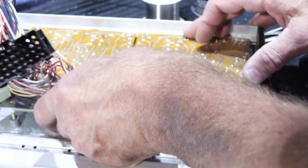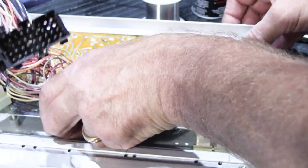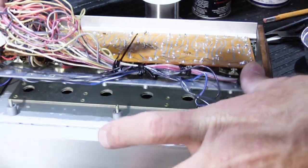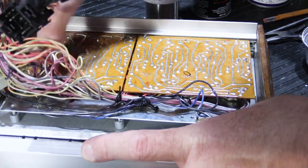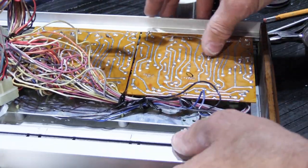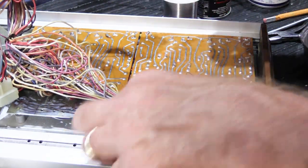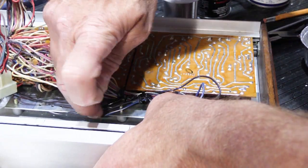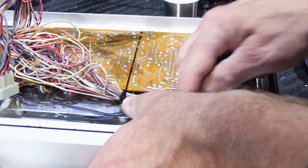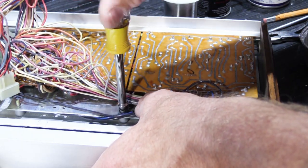And you have to get the plate in the channel where it belongs, which is a little tricky when you're standing off to the side. Like that. So I'm going to go ahead and put the nut back on one of them. No catching the wires under the nuts. Make sure it's out of the way.